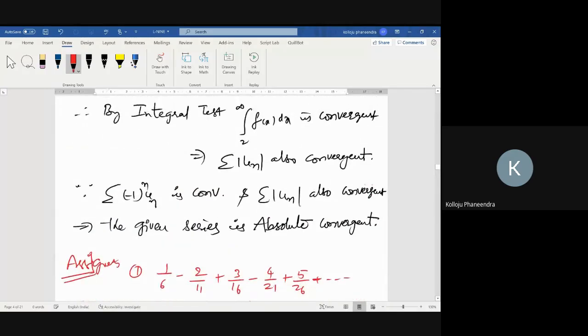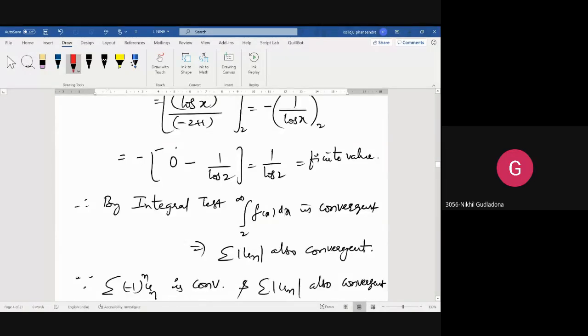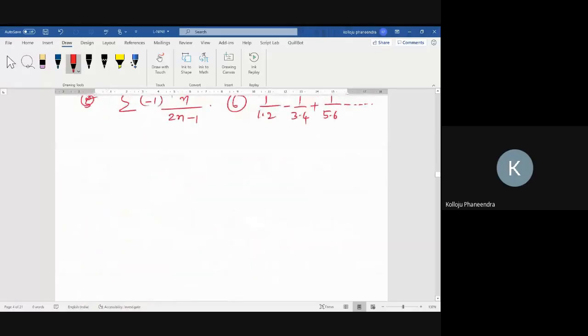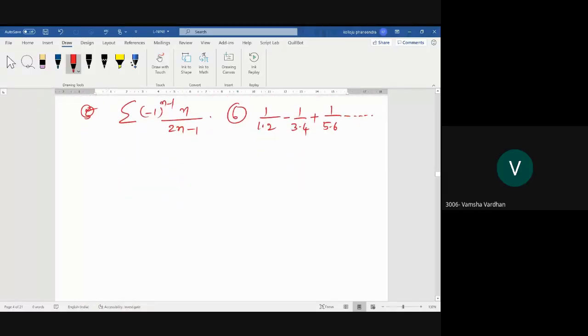Check any doubts or anything you want to repeat, sir, on alternate series. I have a doubt in the previous assignment, sir. Previous assignment. Okay, tell. Just wait. Seven questions. Wait, shall I stop recording or shall I continue? Continue, sir. Okay. Which one? 7th question, sir. I don't have that assignment sheet.